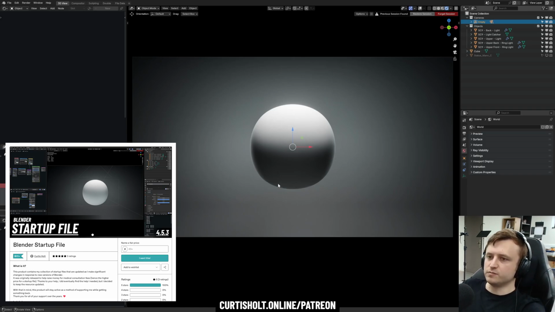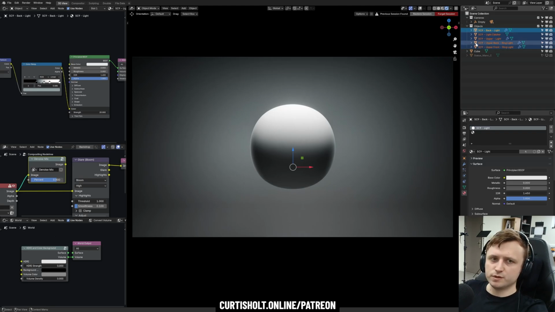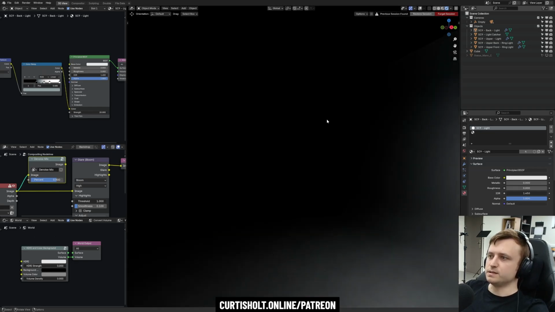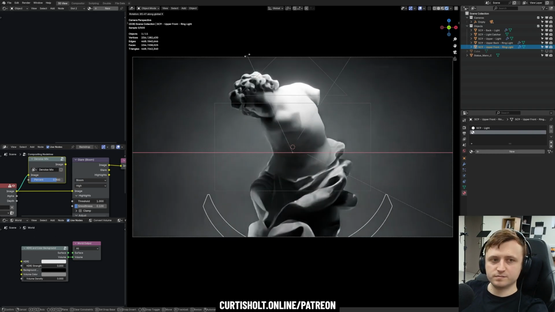But over time, this startup file, quite obviously, has developed into its own thing. This particular lighting setup, as you can see from the naming convention, was from Studio Cage 9 in Afterglow, but an adapted version. I actually think this is one of the best lighting setups I've done, but it's not actually in Afterglow because it's a modified version. So I might put it in Afterglow for a future update, but for now, this startup file is its own distinct thing. And I think it's very good at that.